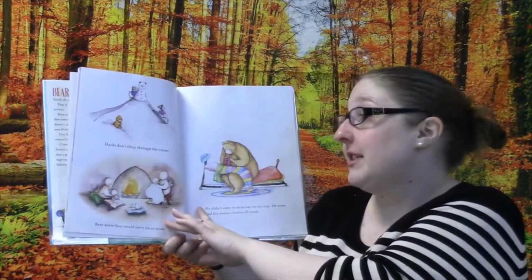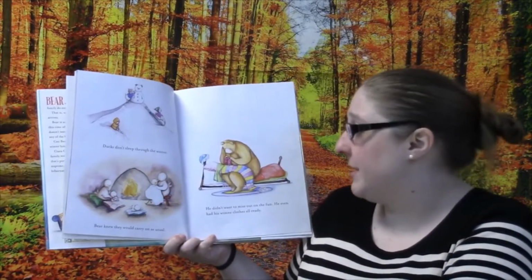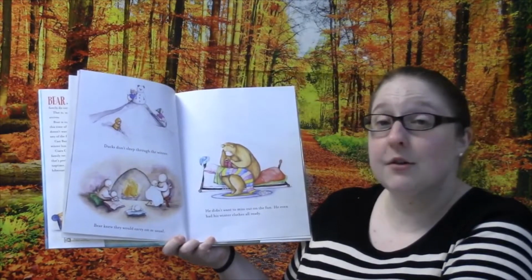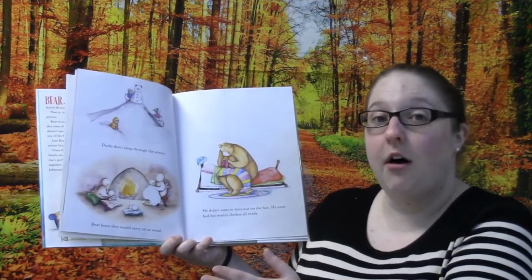Ducks don't sleep through the winter. Bear knew that they would carry on as usual. He didn't want to miss out on all the fun. He even had his winter clothes all ready.